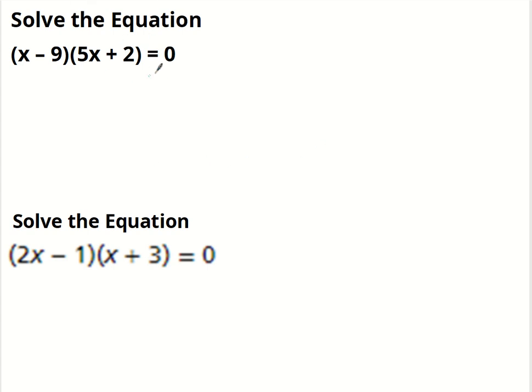So first, let's look at solving an equation that looks like this. Right now, we don't have the squared. But if I wanted you guys to solve this equation, what we know is I have some value a. We can look at this as one term because both of these values are inside parentheses. So that's like one term a, and that's like one term b. If I multiply whatever x minus 9 is, by whatever 5x plus 2 is, it's going to equal 0.